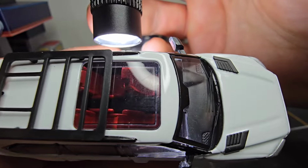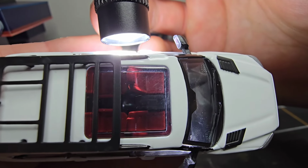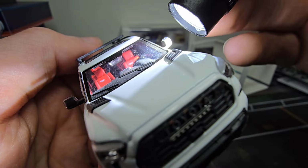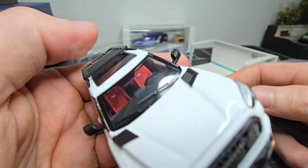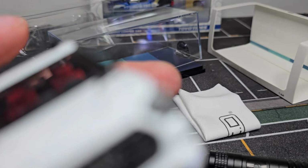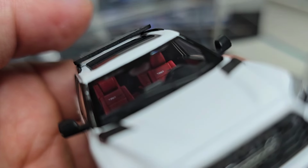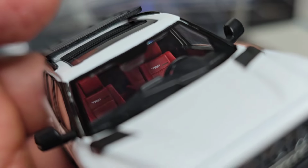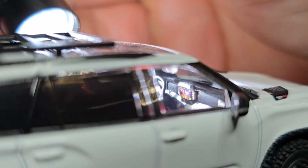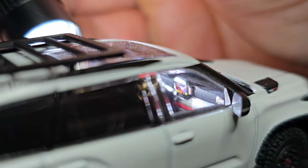Also a fan of the red seats. And there's a text on the seat. Would be cool if it was the Lamley logo. No, it says TRD. Can we focus? Yep. See, TRD on the seats. Okay, maybe we can do it like this. Ah, yep. There is some sort of sticker over it.